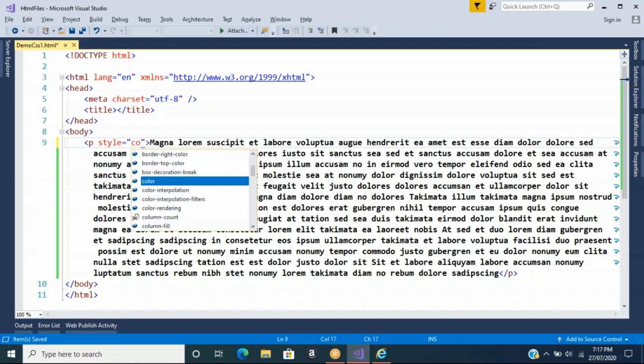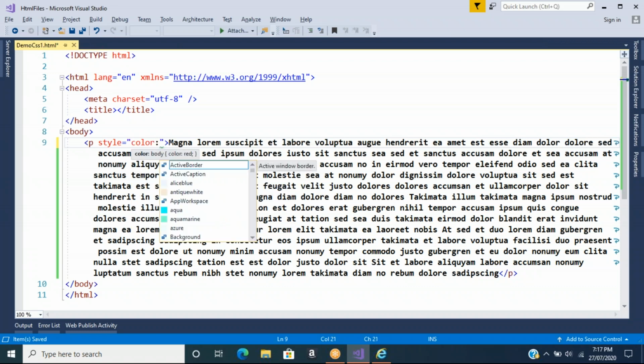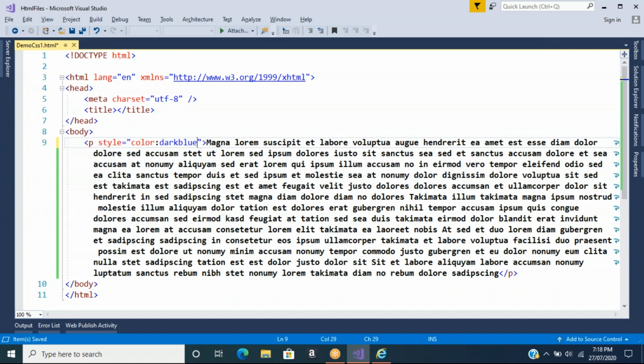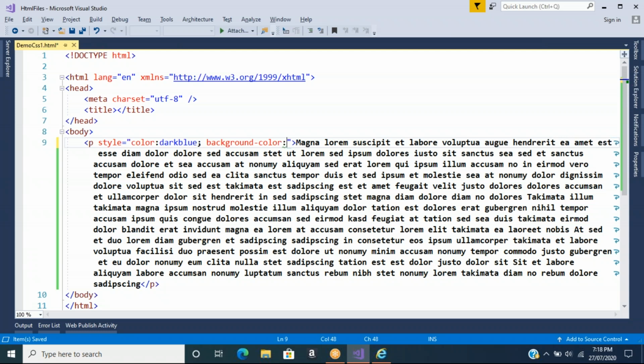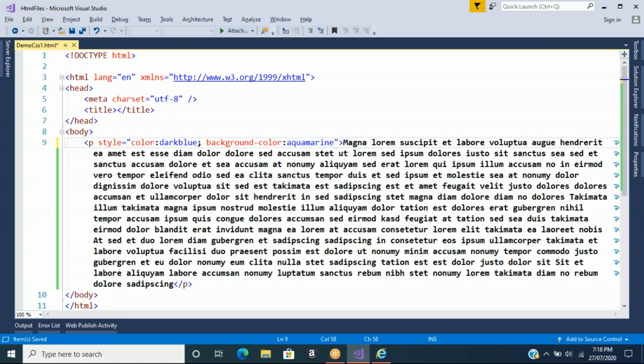And now I write color, colon, color name, dark blue. Yes, semicolon. Background color, colon, aquamarine.